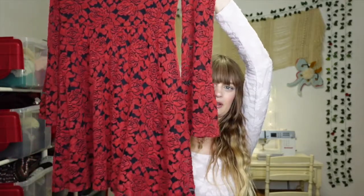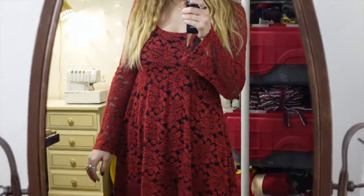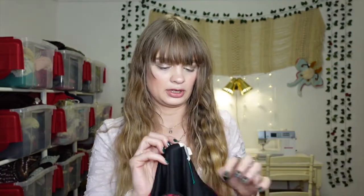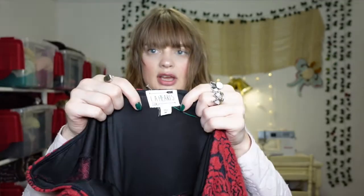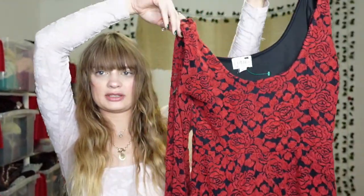I can't believe we're already on the last thing. If you know me, you know I love roses, and I found this really pretty baby doll cut long sleeve dress. I tried it on and it fit me perfectly and looked so cute. I got it at Goodwill for $5.59. The brand is LA Hearts and it is a size medium. It's so pretty and it looks more expensive than it probably was — I absolutely love long sleeve dresses and always snag them up right away.